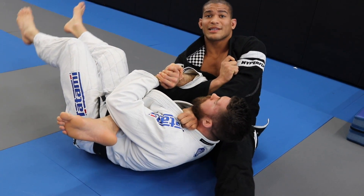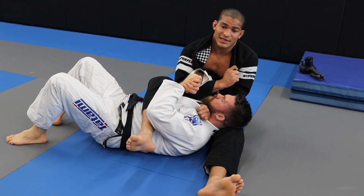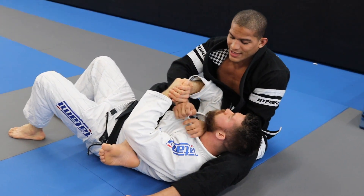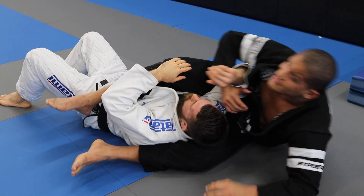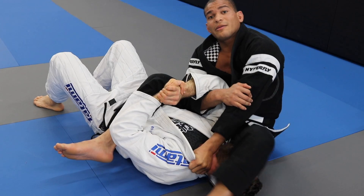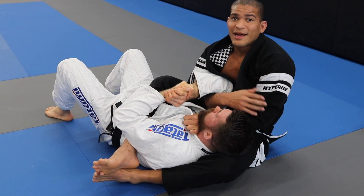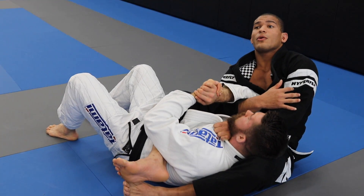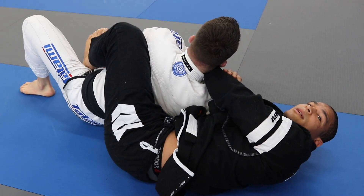Boom — he's going to come up. As soon as he comes up, I'm going to make this pillow over here so he doesn't go back anymore. Now I can basically scoop my hip, close my guard over here, and put my elbow all the way to the ground. Even loose, I can still get it. Imagine if I tighten it — boom, got it. So as soon as he comes up, I lock it. If he doesn't come up, I can just pull him up. And if you need points or something, you can go all the way there, put the hooks in, get your points, and stay with the same grip.